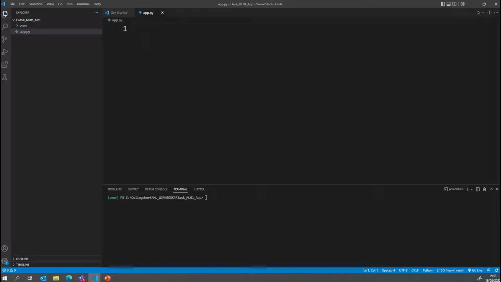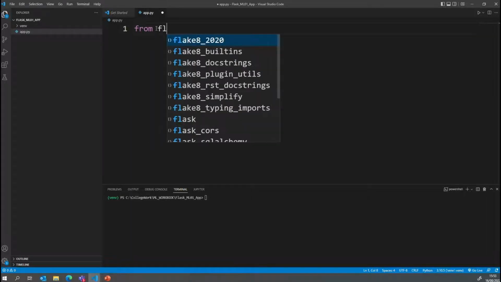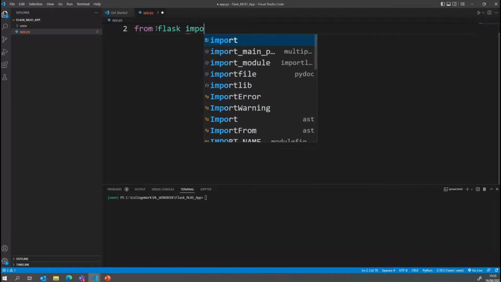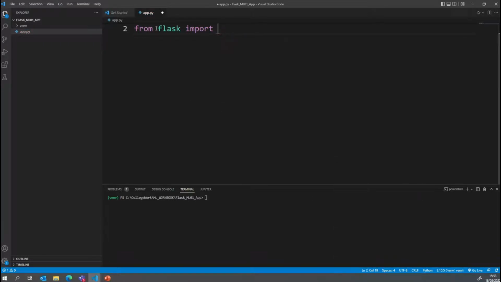Now here, step one, we need to get Flask. So from flask, import Flask. I don't need all those other things. It's from flask import Flask. Okay, there is a skeleton. You can always download it, just search for a starter application for Flask. You can get it. But generally, I encourage you to write the code.